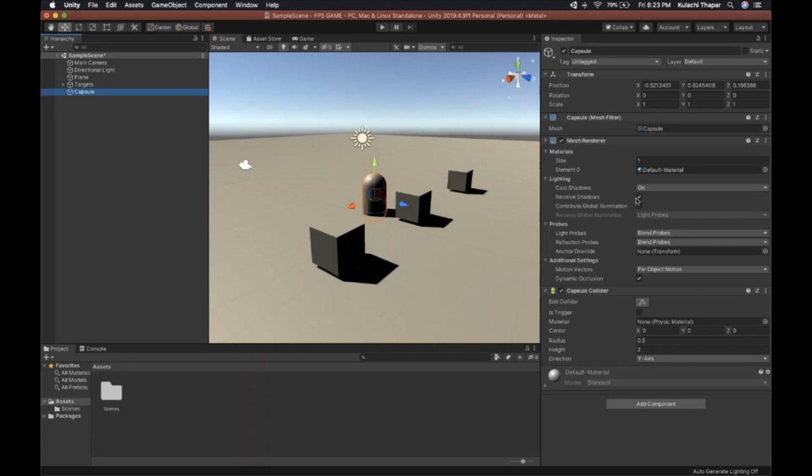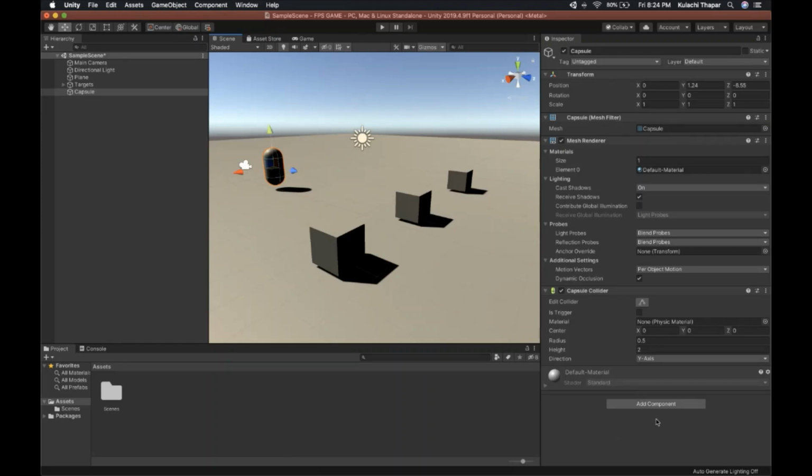Now after you create the capsule, you can see the properties on the right. It has the same things as before: mesh renderer, capsule collider, and stuff like that. Now because our player is special, right? He needs to be able to move around and stuff like that. We add a new property called the character controller, right? Also, you can reset the transform and then just move it up a bit so that it sits on the plane, and move it back a little bit so that it sits on the plane.